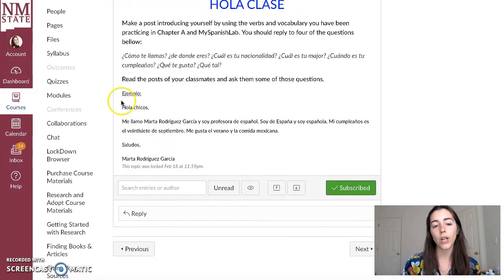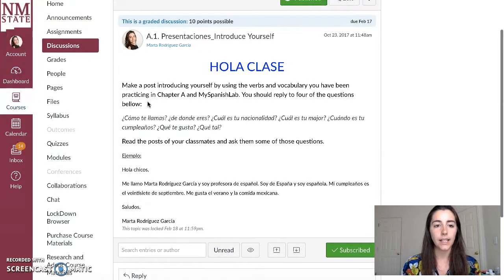So I always try to provide the students with an example, at least at the very beginning of the course, since they never took Spanish before. So I want to make it easy for them. That's the first activity here. I'm grading that they contribute to the forum and they also try to ask some questions.